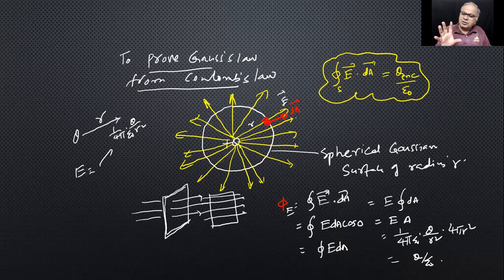electric flux through a closed surface. Electric flux through a closed surface means the word "through" is meant for what? The lines of field making holes and going through the surface. Whether they go perpendicularly or slantingly doesn't matter. As long as these field lines appear to make holes and go through that surface, only then is flux there, remember. Flux through a closed surface is equal to the charge enclosed by the closed surface, that is the Gauss law statement. When it is told like that, if it is not true for all kinds of surfaces, it wouldn't be a law. That's what I'm telling you.